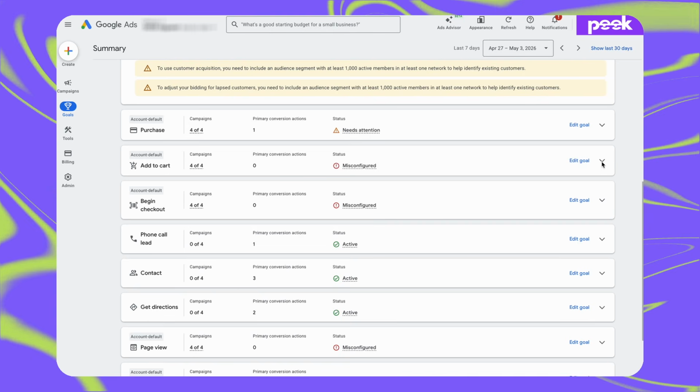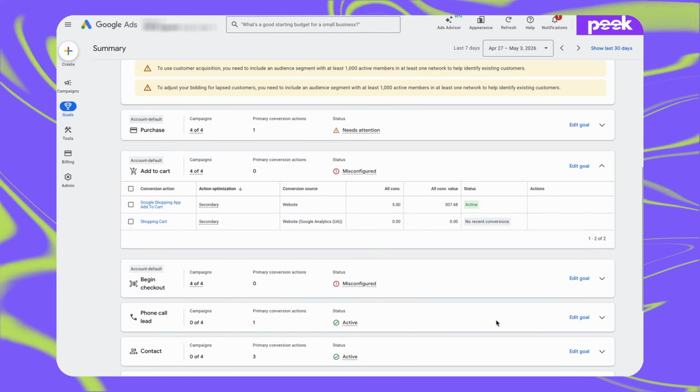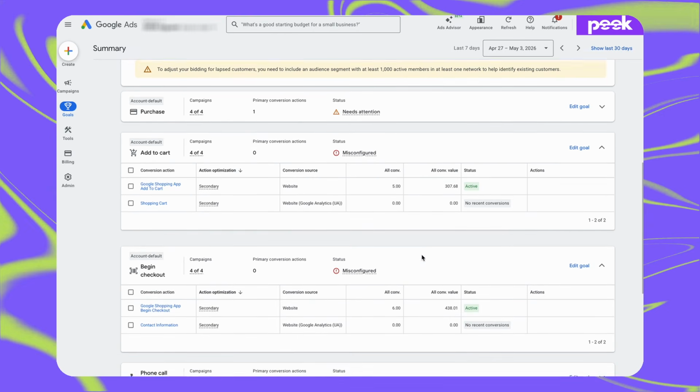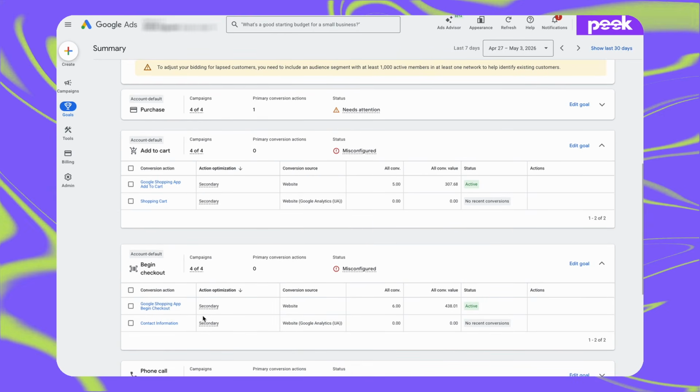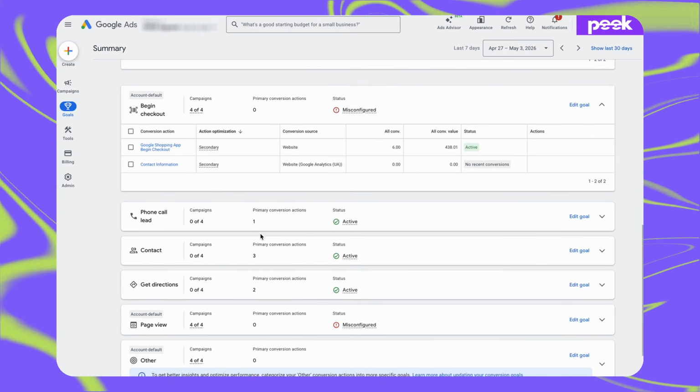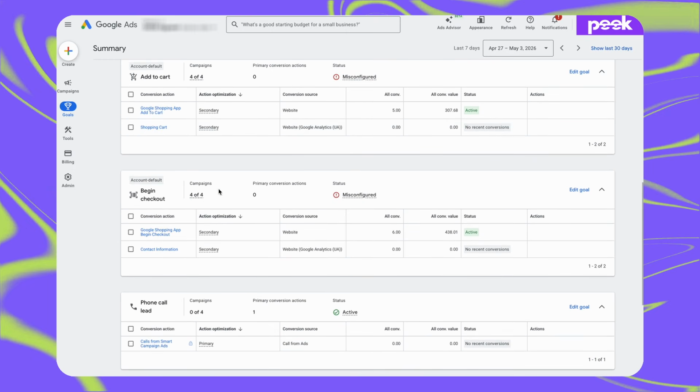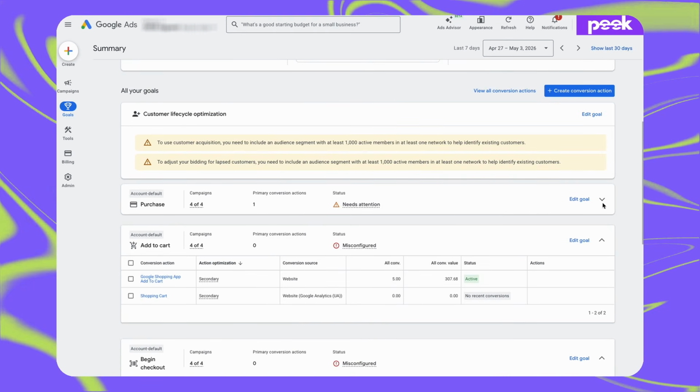Your Add to Cart and Begin Checkout, every single one should be set to secondary, and this makes sure that Google doesn't consider the revenue and the actions that are being completed within these categorizations. So people adding to carts and beginning checkout, we don't want them to influence the bidding. So we only want purchases to influence the bidding for our PMax campaign. Your phone call and any sort of personal, in-person, almost lead generation actions can be left as primary because this won't affect the PMax campaign when we're running for a purchase campaign.